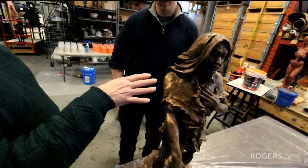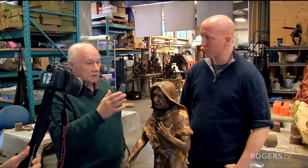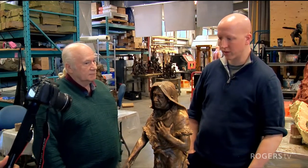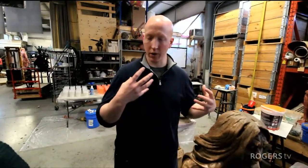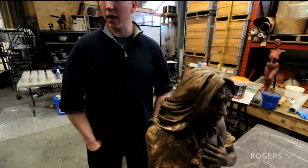I'm always amazed that when you do have a bronze sculpture, the detail, I mean, you can see creases and crevices on this person's face here, and I've seen some of the masters you've done. Someone had a beard. You can see the hair and everything. So it's quite a process. Appreciate it, because when you see the finished piece in metal, it's almost unbelievable that you can have something captured in that level of detail in something that's so durable and impossible to manipulate. It's not something that lends itself to any kind of change, and that's the appeal of it. It's timeless.